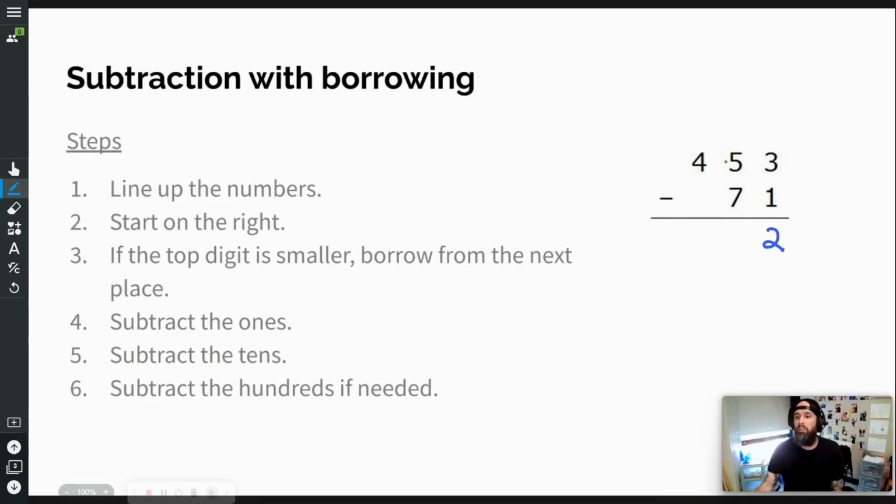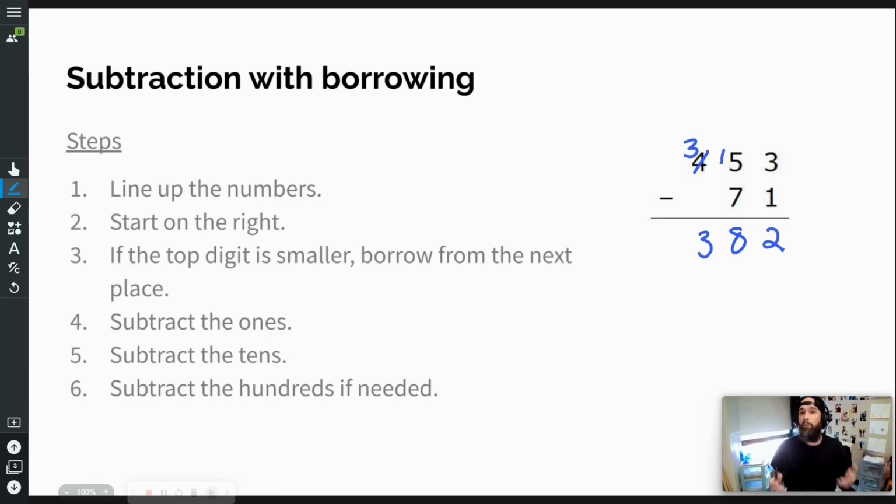And if you notice that the top digit is smaller, you have to borrow from the next digit from the left. So what we're going to do is borrow 1 from 4 and turn 4 into the next number below, 3. So 5 now becomes 15, and 4 becomes 3. We are borrowing 1 and making this a 2-digit number. Now we can do this. 15 minus 7 is 8. And then you keep working to the left. Now we have 3. 3 minus nothing is 3. And we end up with 382.